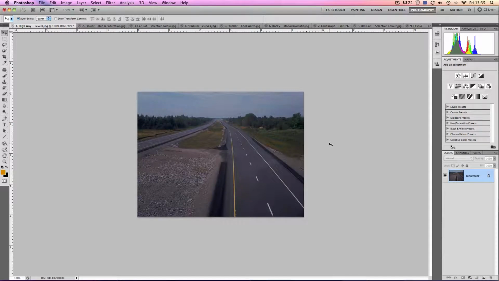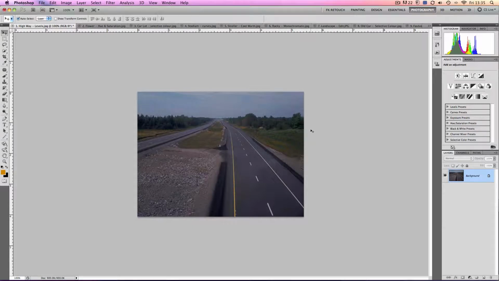Okay, we're going to look at adjustment layers now. Adjustment layers are layers which allow you to adjust your image, make it better, manipulate it, etc. Most common things you will do when you're using Photoshop to make your photographs better. It allows you to edit them and sort them out.